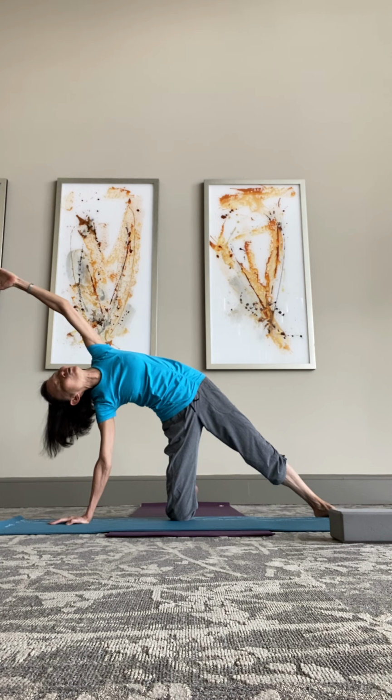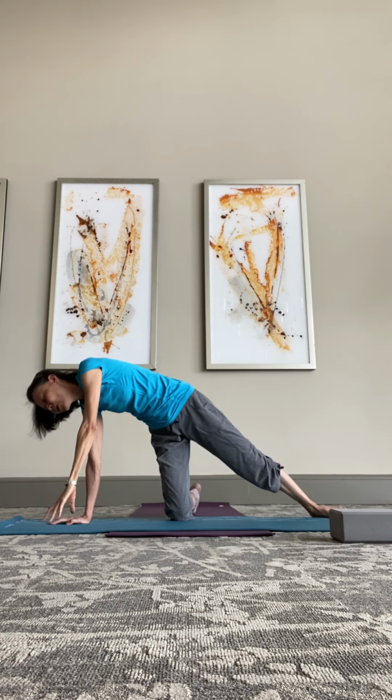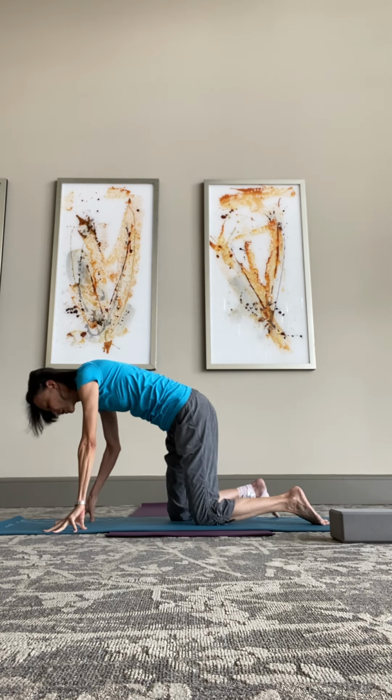Find that length, stretching the intercostal muscle on the right side of your ribs. Deep breath in, breathing out, release. Bring your hands down, knee down to find your table.